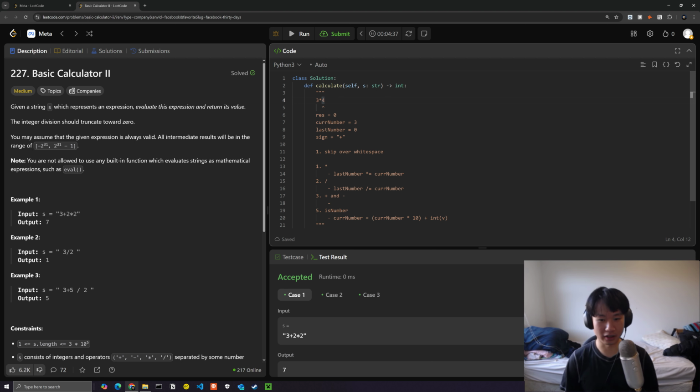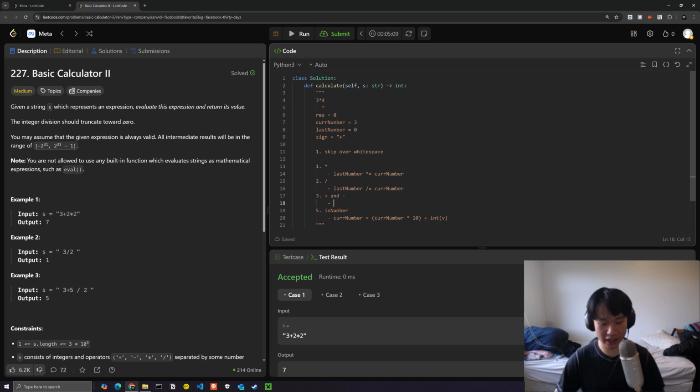So I guess what I'm trying to say is that we want to keep updating the last number and have that as the last evaluated expression, while simultaneously keeping track of the current number. And then if it's an addition, we add it to the result. And if it's a multiplication or division, then we want to have that as part of our last number, or last evaluated expression, so to speak.